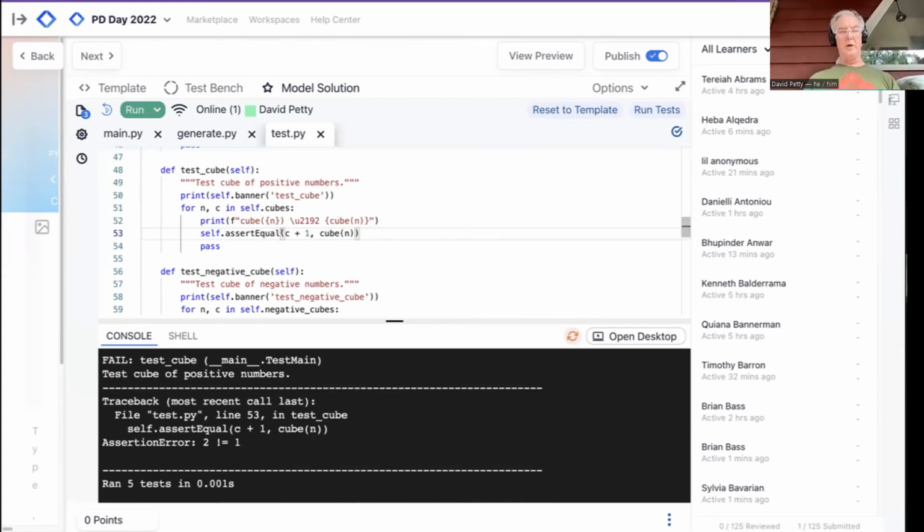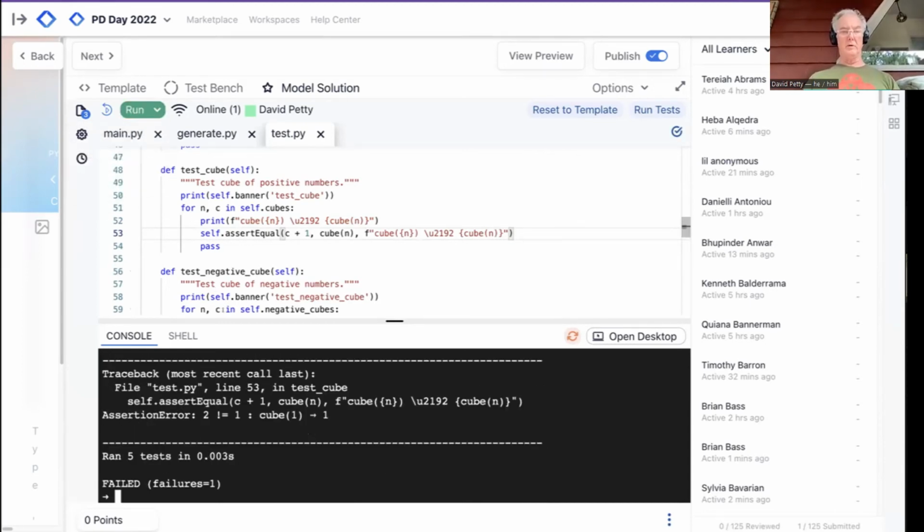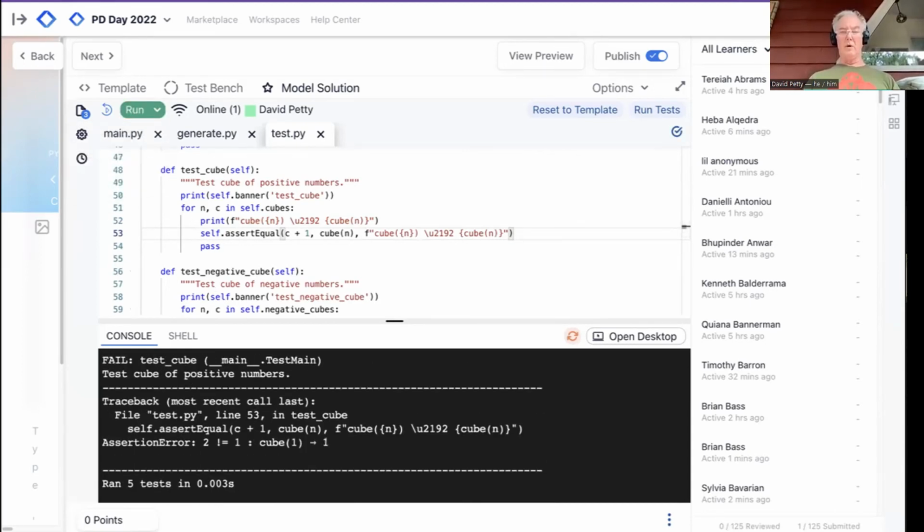Anyway, the other thing you can add here is another string just like this, just like you could in Java, the JUnit. So let's try that one. Run test. There we go. Except that does not tell you what the N and the two N's were. Oh, there it is right here. Cube of 1 should be 1. Oh, and it's actually 2.